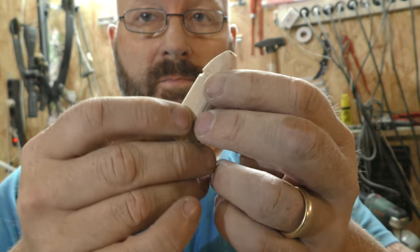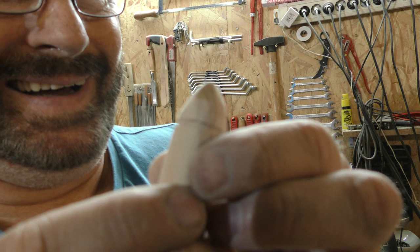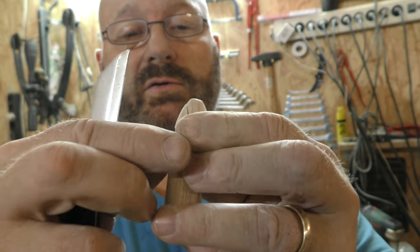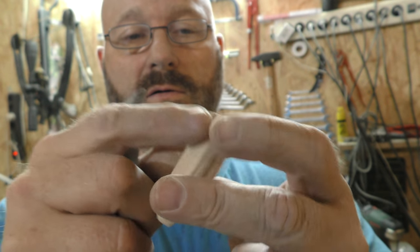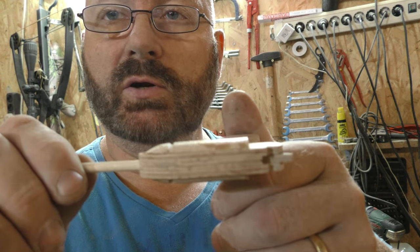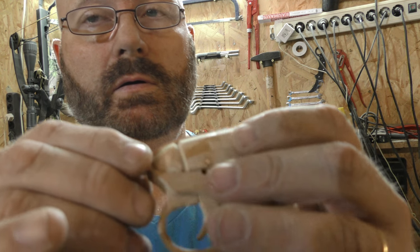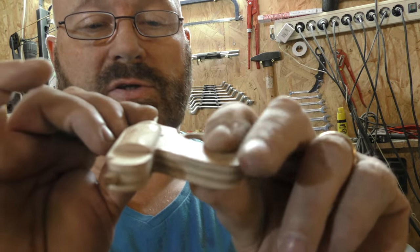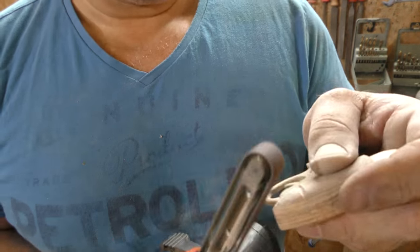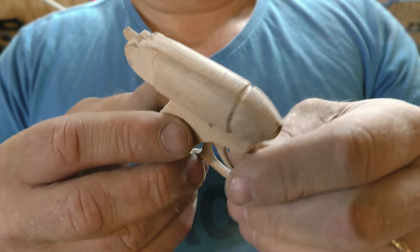That is round enough for now. As you see, we already filed in the notch for the separation between the front and the rear part. It is easy enough now to separate the halves, because this glue doesn't really do anything permanent. Now we can attach them to the weapon — just glue them on, making sure that the notches are well aligned and that they are parallel to each other. Now that they are glued on, I recommend removing the barrel and rounding the whole thing together. As you see, this starts to look convincingly round.